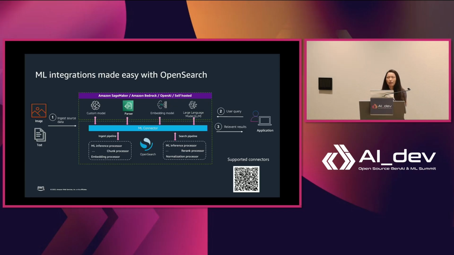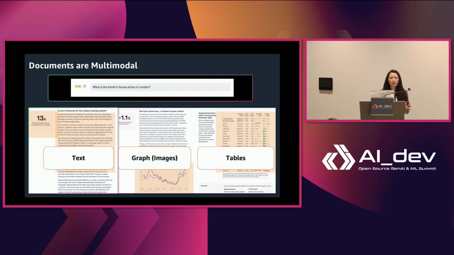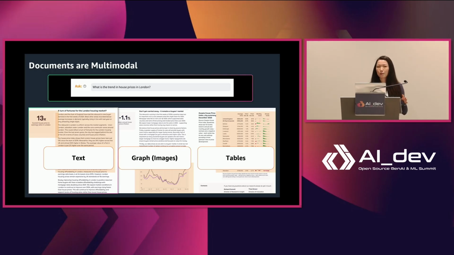And these are the documents. But the real challenge nowadays in your RAG applications: are the documents plainly text? No. The challenge nowadays is that documents are multimodal. Think of a PDF: some parts are text, some are graphs, and some are tables. Those rich media are pretty hard for a large language model to understand. So how do you search for, for example, some textual information from the graphs or the tables, so that when you ask questions, you can fetch relevant context and feed it to the LLM and let the LLM understand those graphs further? This is the challenge that we're going to solve today.